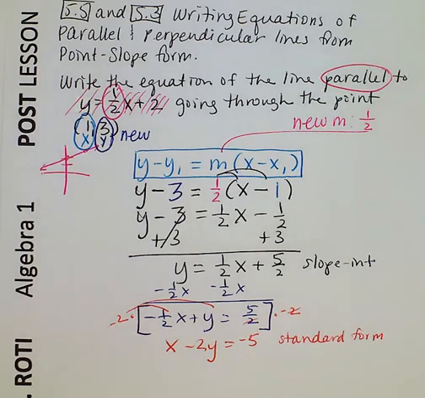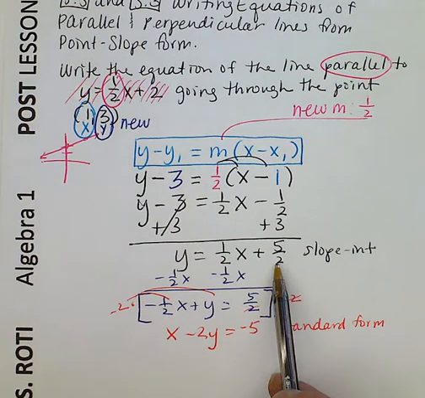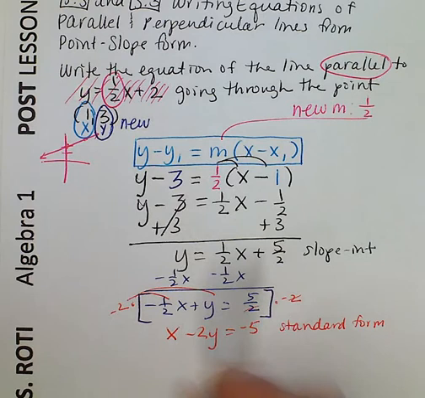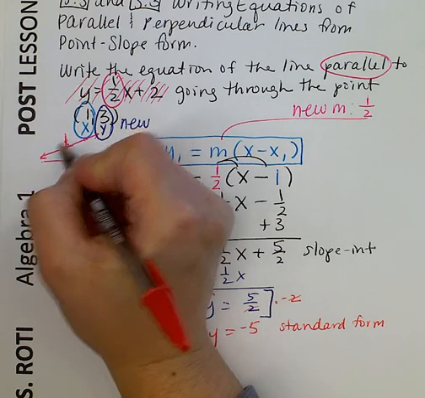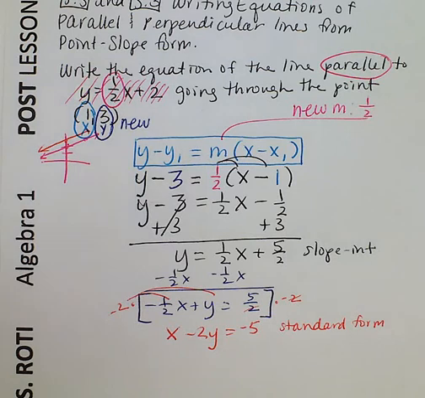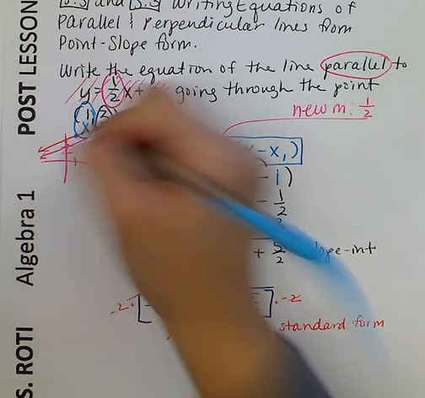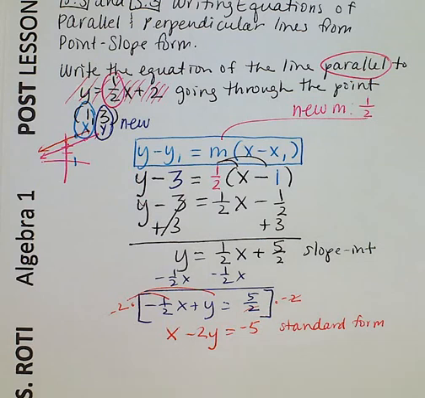We can just input the new m, the new x, and the new y. Notice we didn't really exactly find the new b, but if I went to slope-intercept form, I could find the new b. And so notice that the new b was 2.5, and so if it's parallel, it's going to have the same slope. And if it's going to go through the point (1, 3), you'll see why they don't have to have the same b.